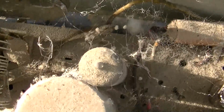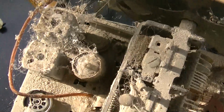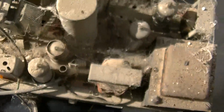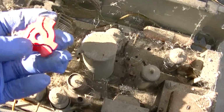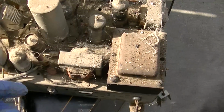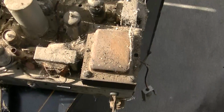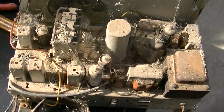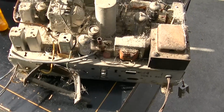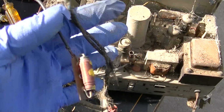Just kind of blissfully blowing in the wind. I'm surprised they didn't eat each other. Wow, what a mess. It's even caked with dead spiders down there. Here's a 45 RPM record adapter thingy. Yeah, this is pretty gnarly. Let's look at the bottom, and I think we're going to just treat this like an All-American 5. I'm assuming these are, well, I don't know what the hell that is.